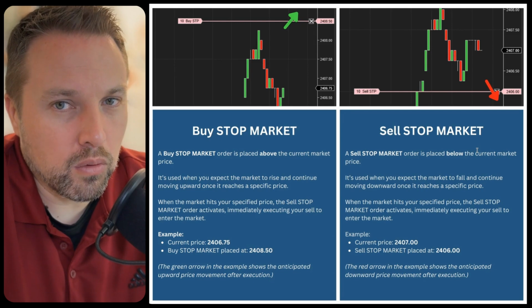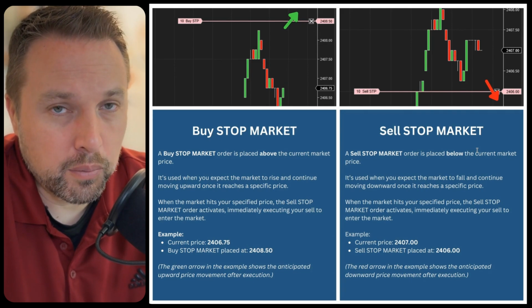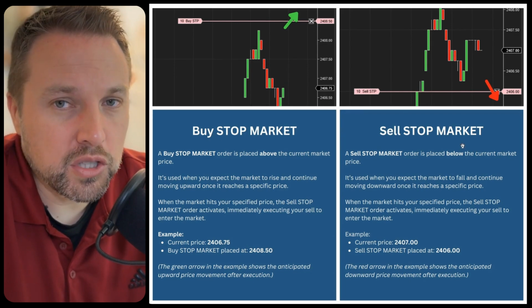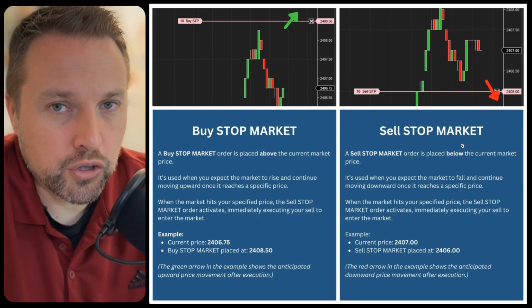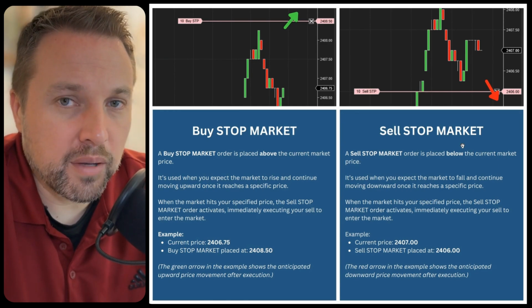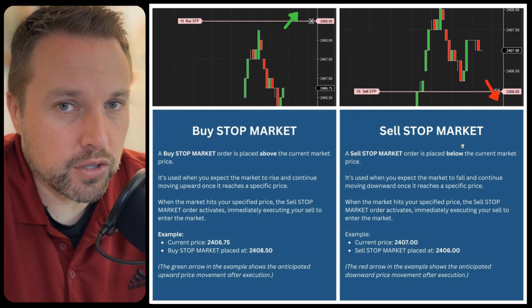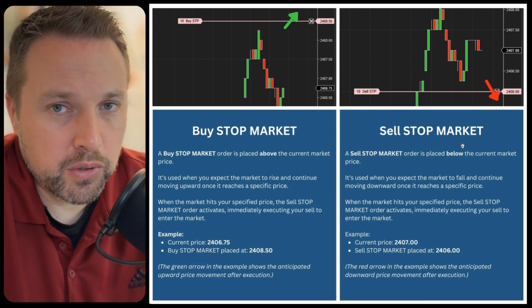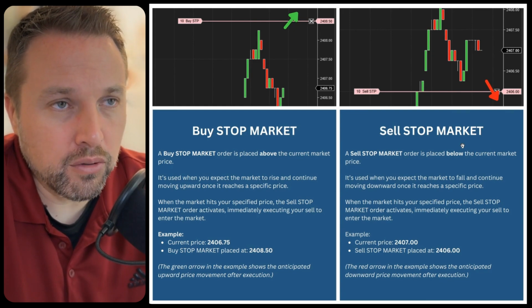The way stop orders work in general is the order price becomes a trigger price. Once you hit that specified price, the order triggers and becomes a market order, filling at the best available price. This order type is the most commonly used type for stop loss orders as well, so that when your position goes against you a predefined amount, it triggers a market order to exit the position.